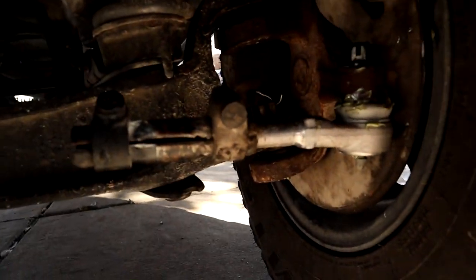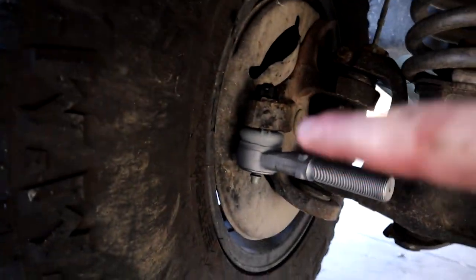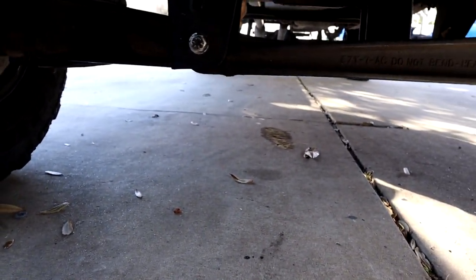So what I did was, of course, in my instance, I already have a brand new one on here, but literally what I did was I took the castle nut off of this, hit it out, and then I hit the one out at the pitman arm, and then it literally just came tumbling down. Now, that did cause the tie rod end to kind of get all loose, but I mean, eventually they loosen up anyway, so I think it's gonna be fine. So if you were doing it and you were taking the whole thing out, it's very, very simple. Now the only thing I gotta worry about is just when I put it together, getting it aligned enough just to be able to drive straight to the alignment shop and get it done from there.